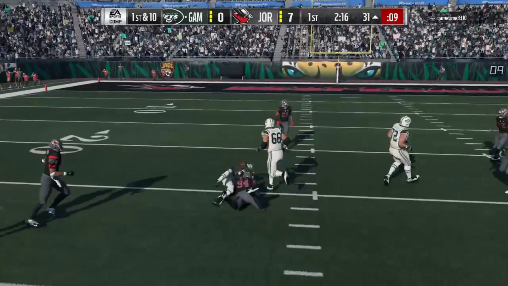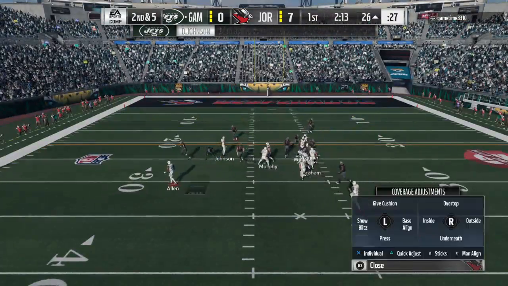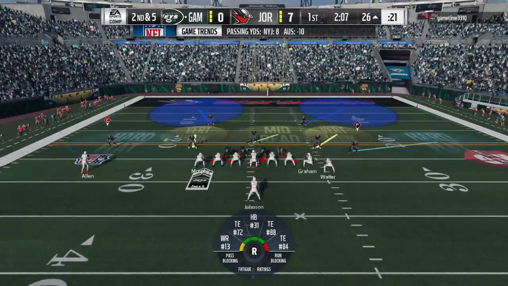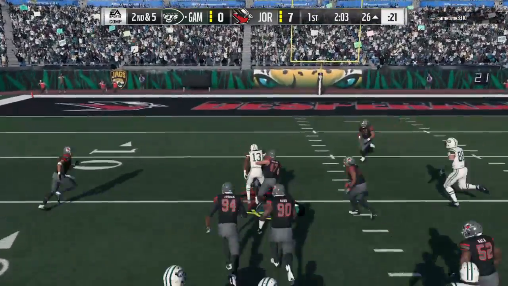They'll run for the first time with Johnson. And able to push his way forward here for a good little gain. Give him 5 on the carry there, and it'll be second down. And there's a run to be happy with. Good, solid yardage. He'll take that anytime you hand the ball to a back.